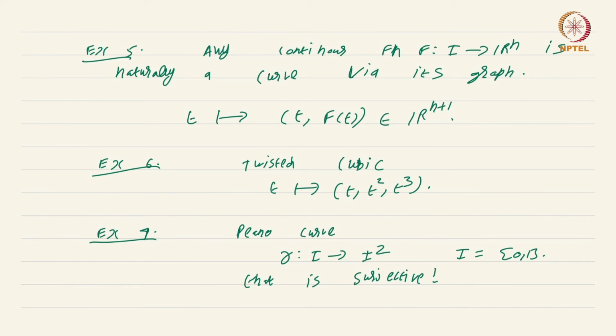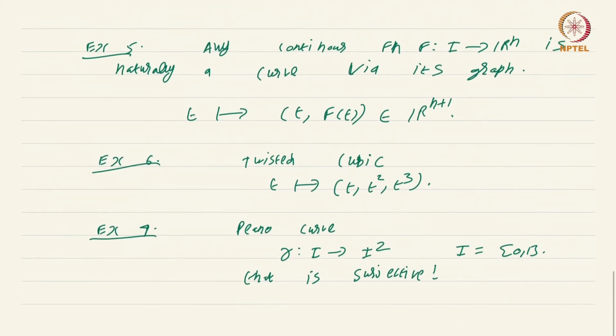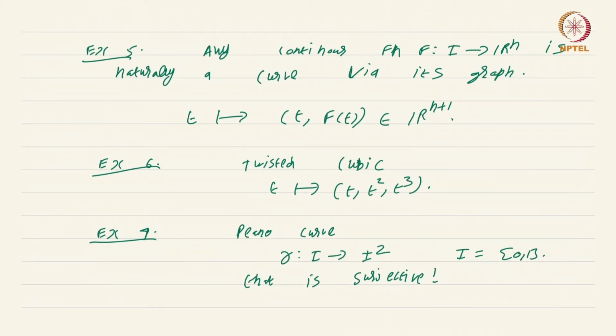In fact, the creation of this curve shocked many mathematicians of that era. These curves are called space filling curves and are interesting to study from the perspective of topology. I will not pursue this any further, leaving it up to you to figure out how this curve is constructed. Now, one final remark: you might think that this curve gamma from I to I squared is very complicated, but it's certainly not going to be injective. So that's fine, right? If you just stick to simple curves, then they will be, within quotes, simple.